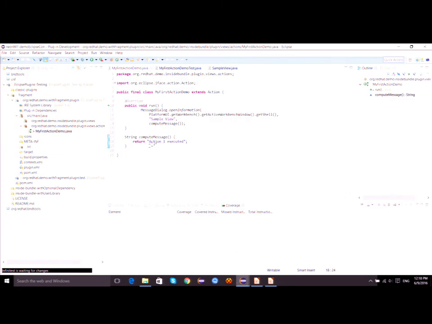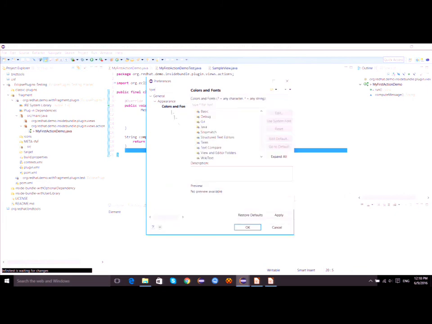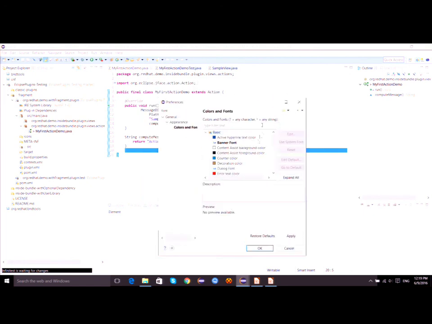So the first thing is I will just show you how to configure the JUnit library. I'm not sure, it doesn't work in mine, last time I tried. It's the font.